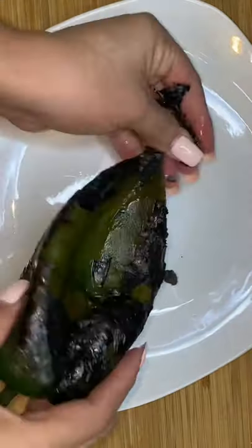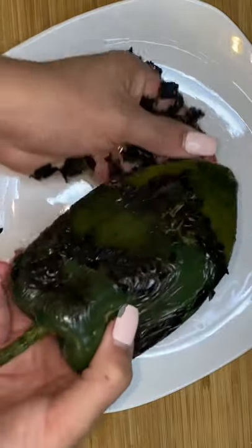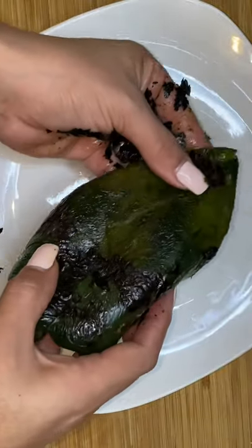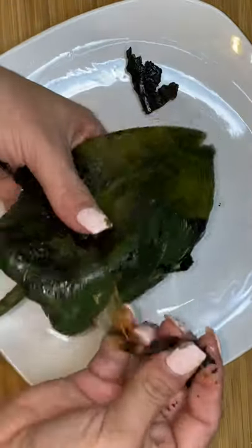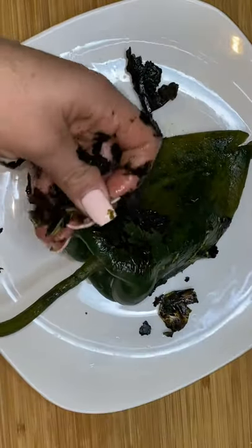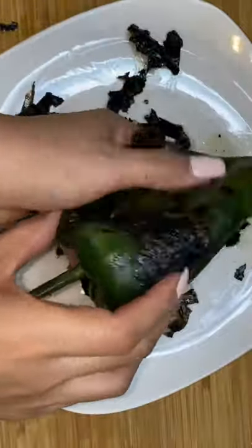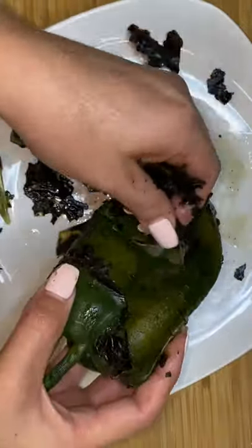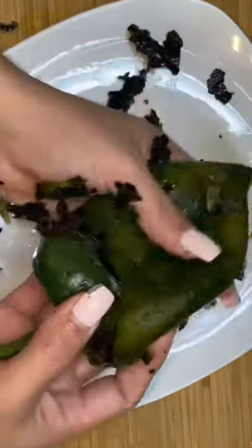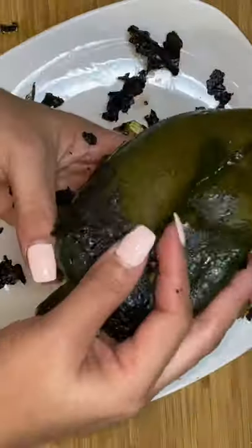Now comes the fun part. Now to peel the chiles, all you got to do is rub on the skin and the skin's going to come right off. That's the reason why we leave them steaming in the bag for those 10-15 minutes. If your chiles are breaking or ripping, that's because you're overcharring them. Like you're burning the shit out of your chile. We're trying to char these enough to where the skin blisters, but we don't want to overburn these and make them go hard or make them turn into charcoal because they will rip and it's gonna be super hard when you're frying them because all the stuff that's inside your chile is just gonna come right out.